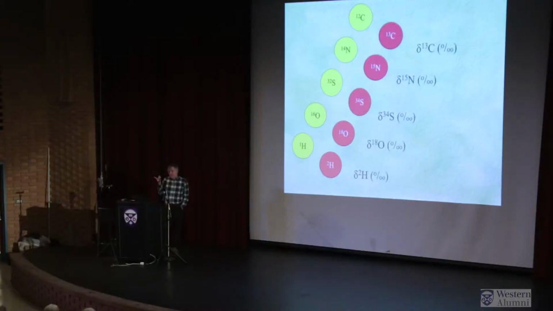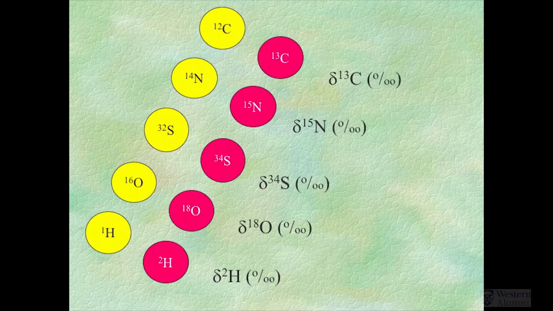Now, I promise you, this is the only real chemistry slide in the entire talk. So if we can get through this slide, we'll be fine. It's all downhill after that. So bear with me. If you remember your first year chemistry, elements occur in more than one stable form. There's a very common form, which is the lighter form, which has the atomic masses here.